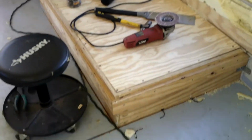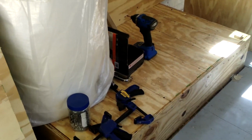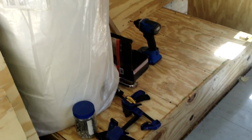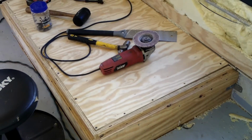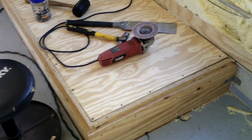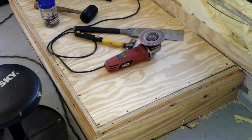Okay, so a few minutes ago, if you were watching, we put down the lid for that wheel well. That's the driver's side rear axle. Okay, then we got one over here. This is a passenger side. If you were paying attention most recently, you would have seen that we had glued and screwed strips of 3/4-inch plywood underneath it.